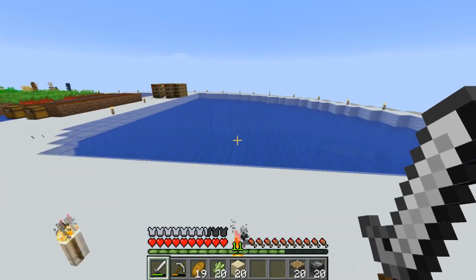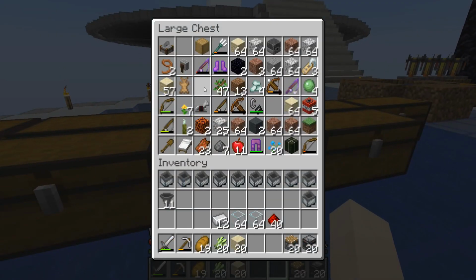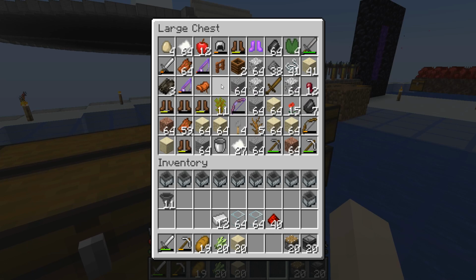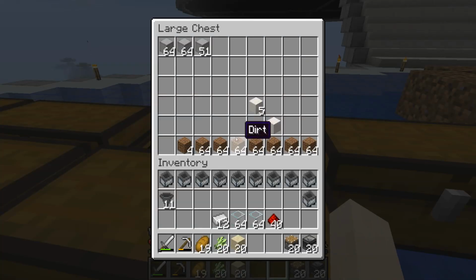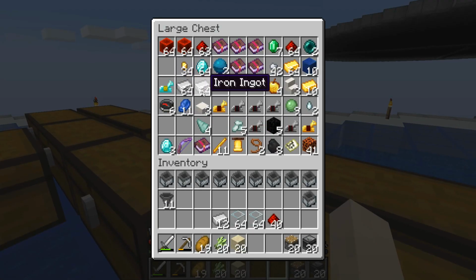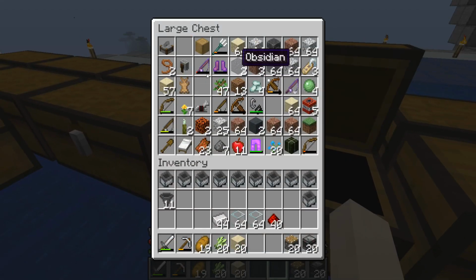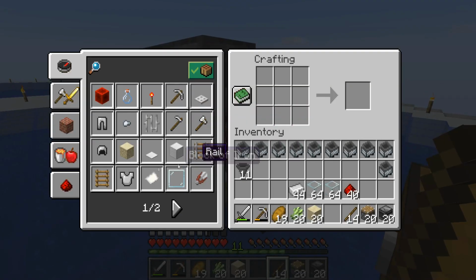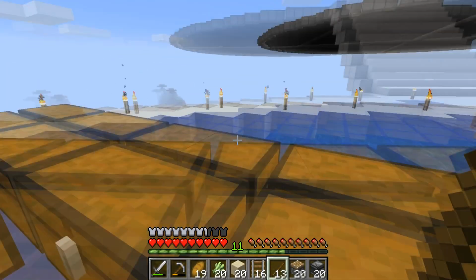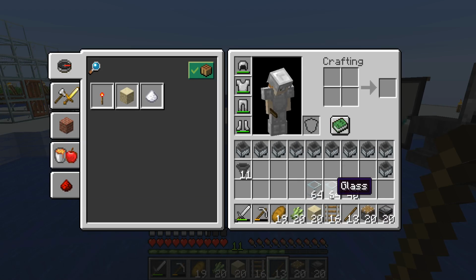Woohoo! Alright, so now we kind of have what we need to set this up, except we do need rails, but I think I might have some of those, actually. Somewhere I might have grabbed a couple. I hope I did, because that's just going to be more iron than I intended on spending. And I really don't, is a big problem. I need 10 things. Alright, well, where are my sticks? And minecarts. Oh, it makes 16 all at once. That's good news. That's a lot less iron than I was expecting to spend. Alright, so do we have our glass on us still? Because we're probably going to need that.